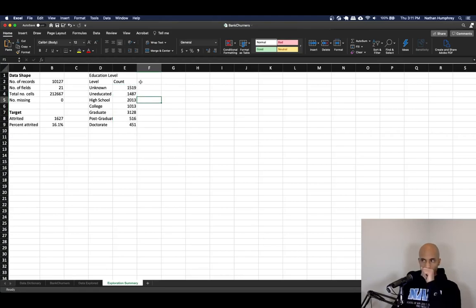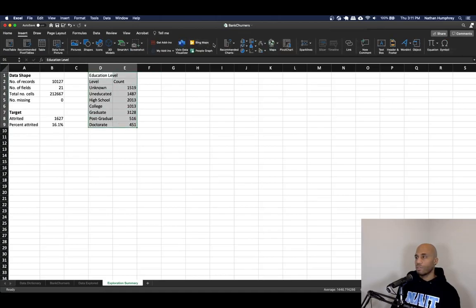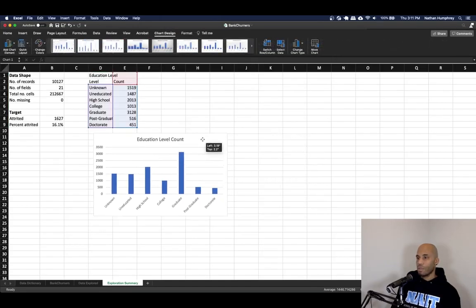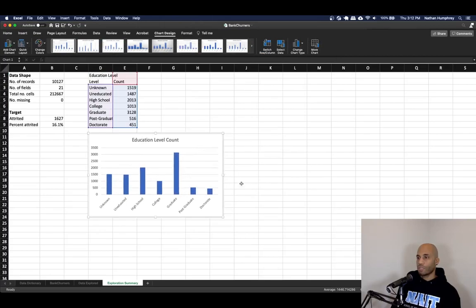Awesome. Okay, so now that we have these values, we can start to look at them a little bit. One thing I might want to do is just highlight these and do an insert. Let's do not a histogram, but a bar chart. Now we can get a feeling for what that looks like in terms of our customers. If you wanted to format this so it looks a bit more like a histogram, you could. We can see the majority of our customers are graduate level education, high school the next, and we get a feeling for what that looks like.